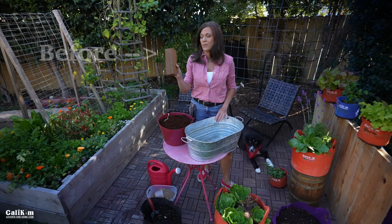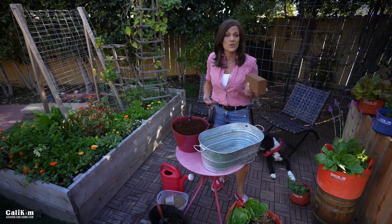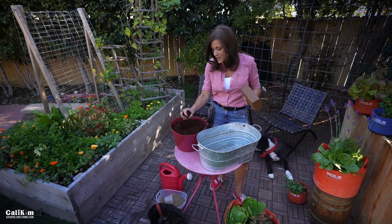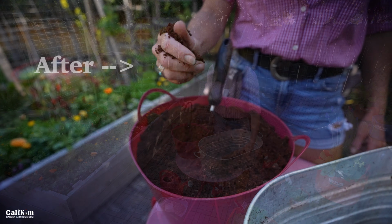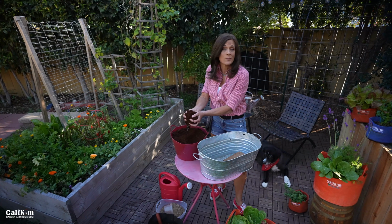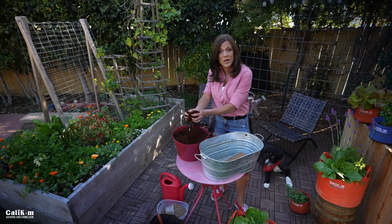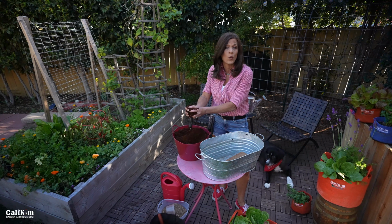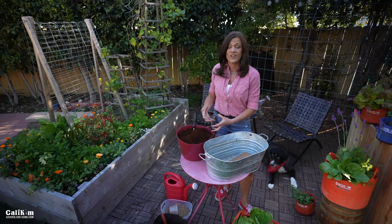I love Coco because it comes in these compressed bricks. They're easy to store and all you have to do is rehydrate it when you're ready to make your mix. When it's rehydrated, it looks like this. It doesn't have any nutrient value to it, but it is a neutral pH, so it makes a really good base for your potting mix, and it can absorb up to 10 times its weight in water, which gives your soil lots of water retention and really good aeration.